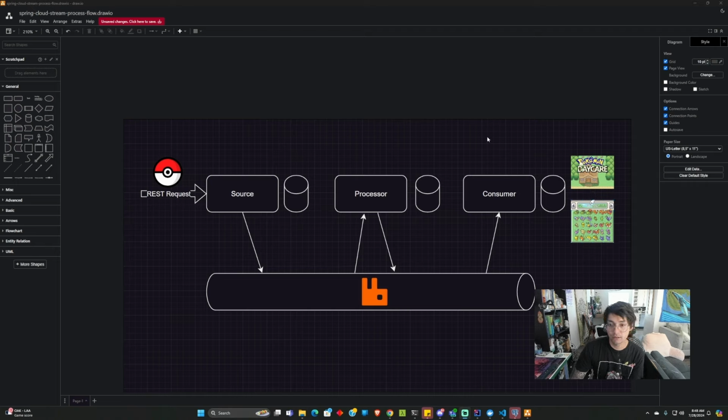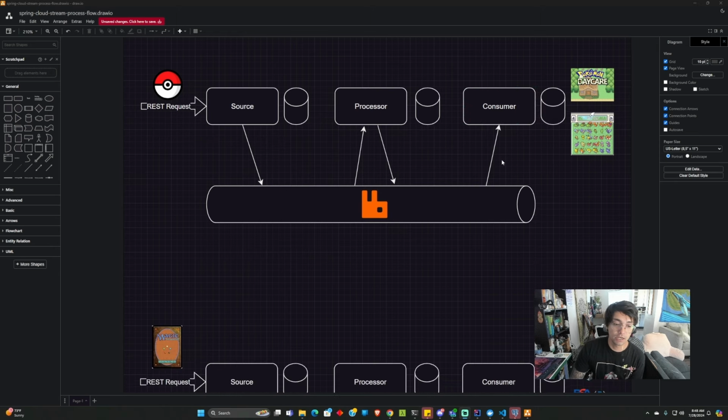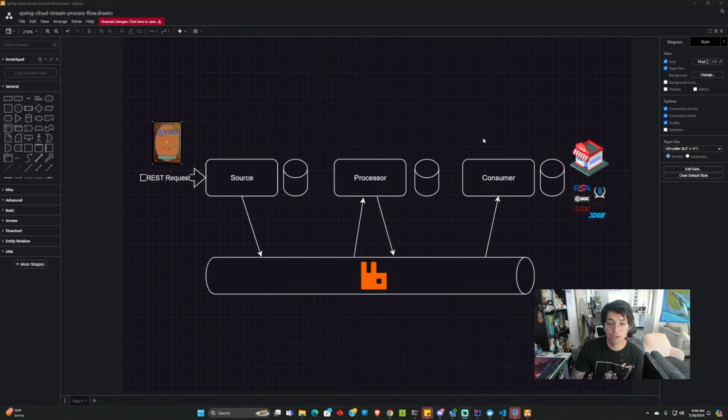Now, this is quite a simple idea, but it's just going to give us an idea of how to use Spring Cloud Stream. Another idea that I was thinking about, but we're probably not going to do, is let's say you are the owner of a trading card shop and you receive trading cards from other people who are trying to get rid of their cards.